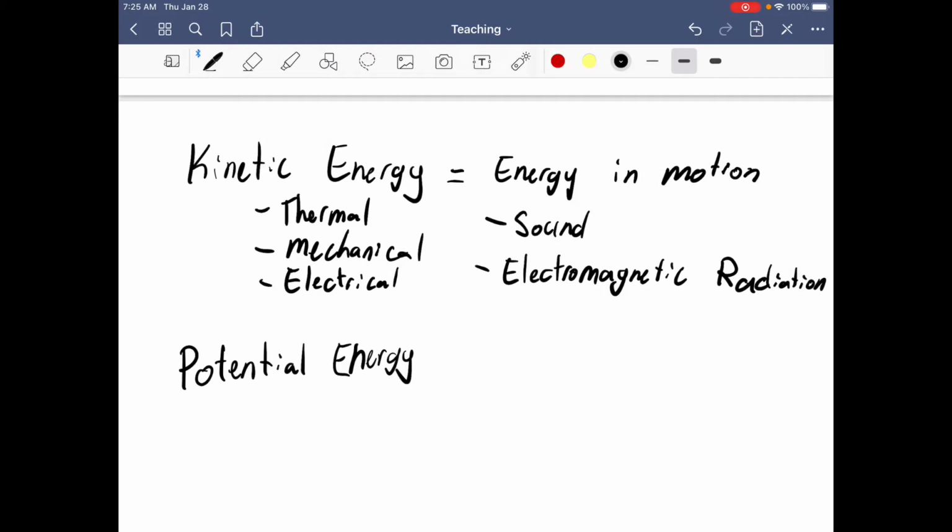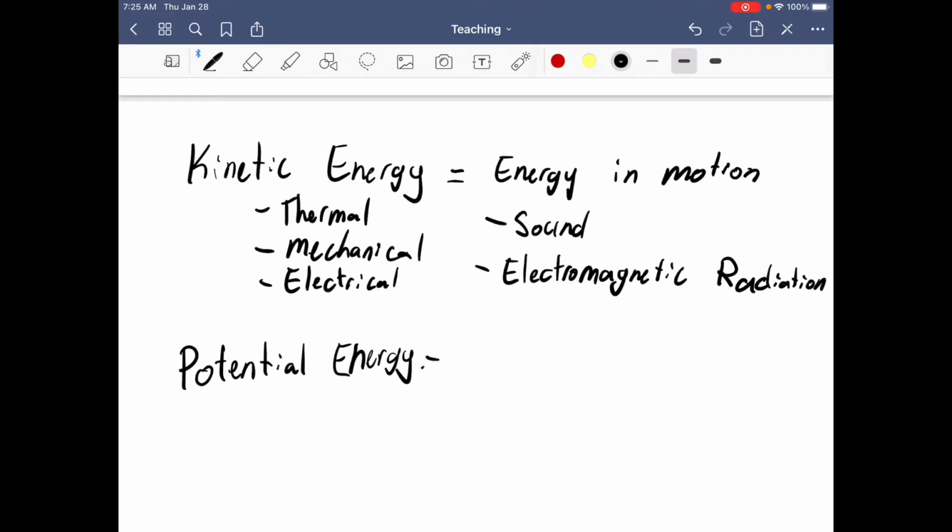Electrical energy or electricity occurs because of the movement of electrons from one location to another through a system. Sound, it encompasses movement as well. You have an origin, say me right now, and then sound travels. If someone was sitting in the room, it would be able to travel to them. And then light or electromagnetic radiation also travels from its origin to other places. Once again, the sun is a great example of that.